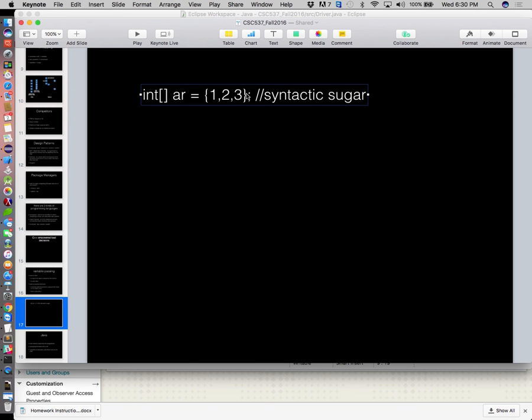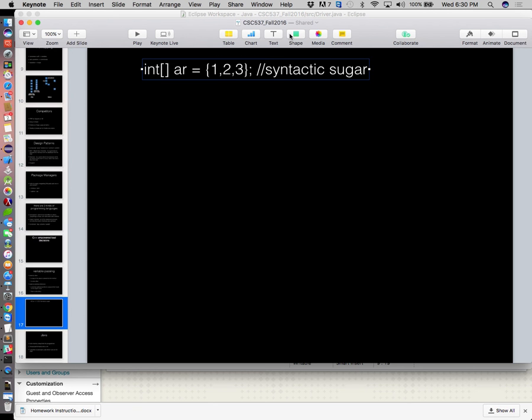Make sense? All right, so I call this syntactic sugar because Java's doing some of the heavy lifting for me behind the scenes. It's doing all those lines for me so I didn't have to write them. Now, not that often will we do something like this because usually we're creating arrays to store data. So we create an array big enough to hold 100 things, and then while the program's running, we start filling it up with stuff. We don't necessarily have the initial stuff to put in there, but for this example, we do.